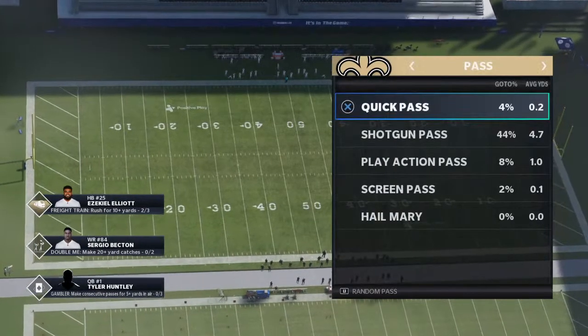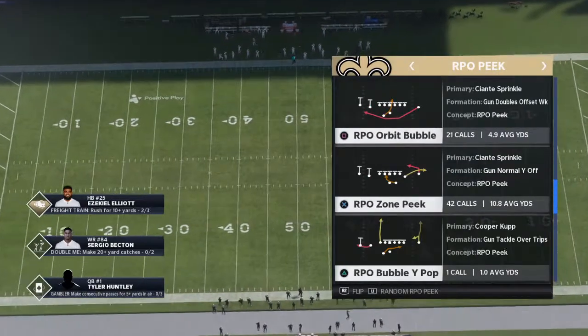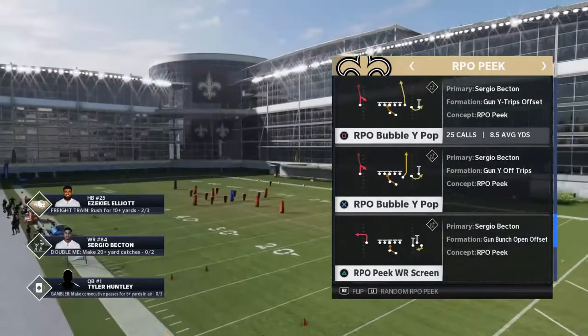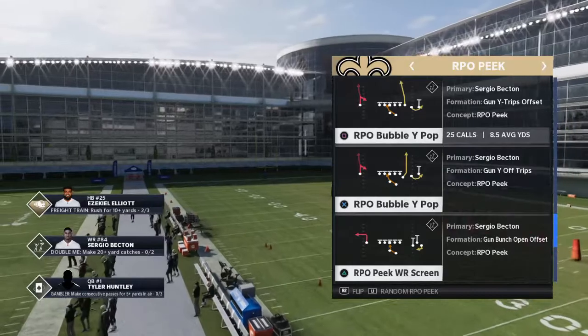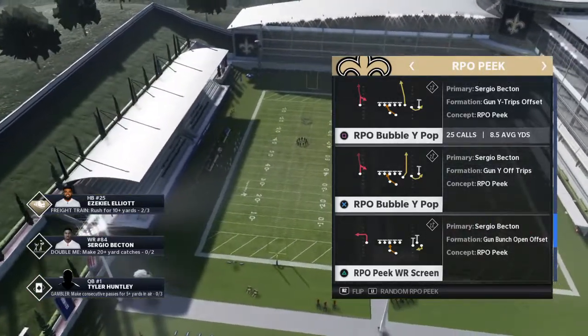Play type, RPO peek, another one I like. I love the RPO pop passes, bro. As you can see, the one right here on the top is 25 calls, 8.5 yards per play, and that's because it's really, again, a quadruple option on this play, right?